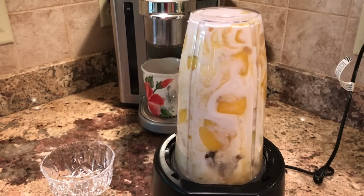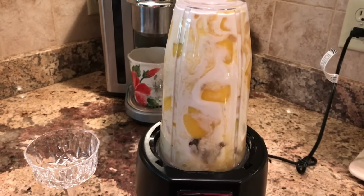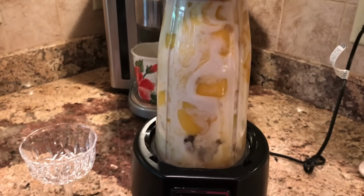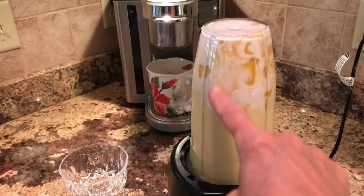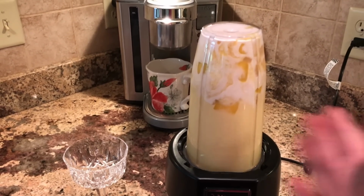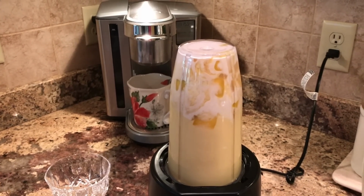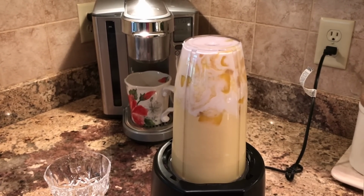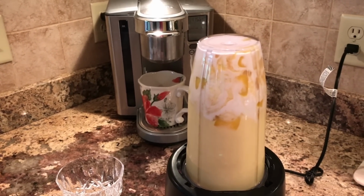You can make your frozen yogurt as thick as you like or as thin as you like. So I'm going to go ahead and press down. Okay, so now you'll see that it's not really coming down. That's because these mixers, for me, this only does so much, but we're going to fix that. So hang on. I'm going to just open it up and push everything down so that the bottom comes down to meet the top. All right? I'll be back.